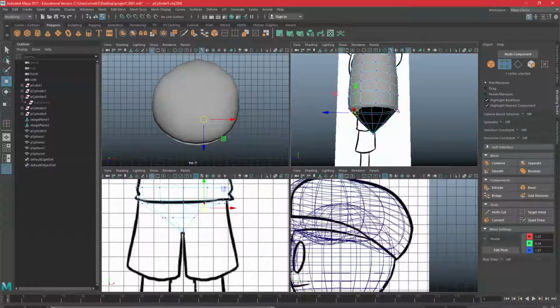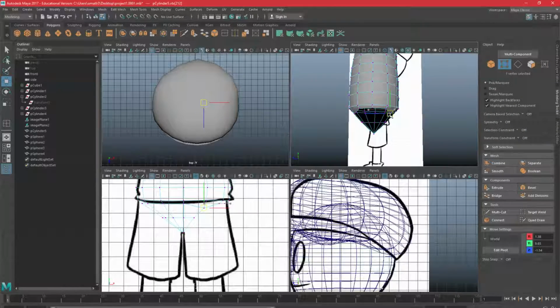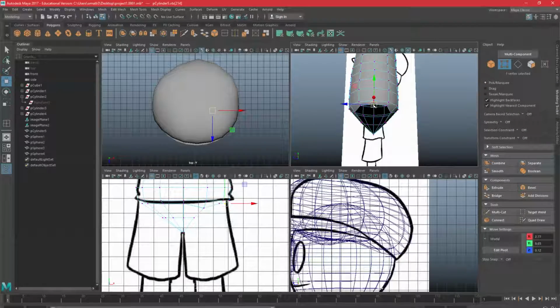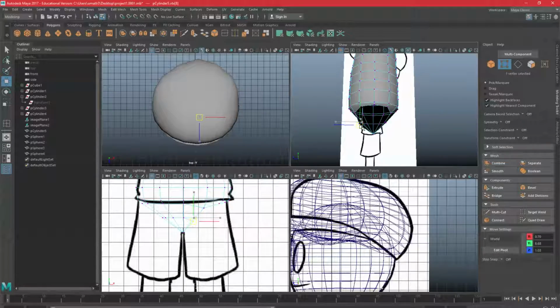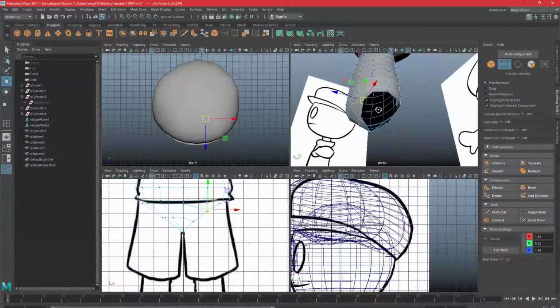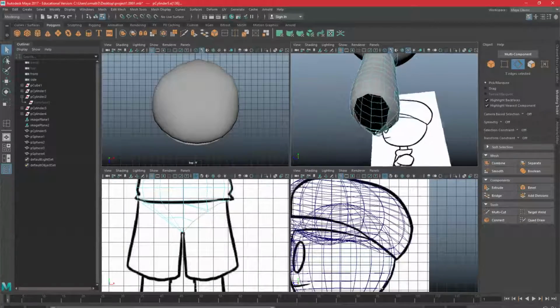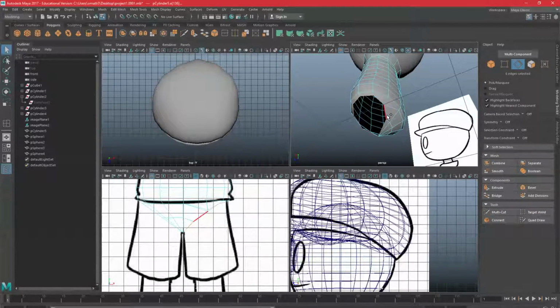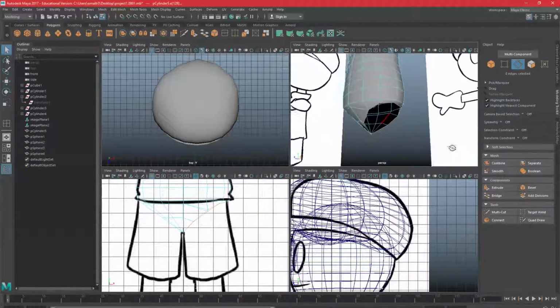Drag some verts around to make this socket a bit more roundish. And let's see here. This socket has 1, 2, 3, 4, 5, 6, 7, 8 edges.